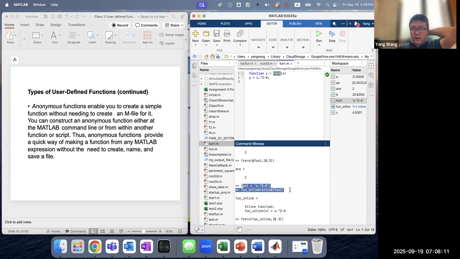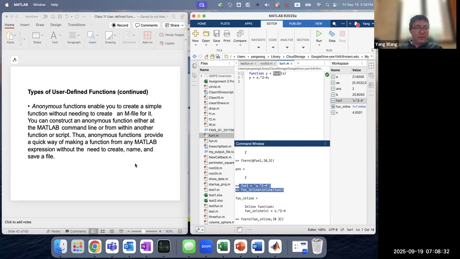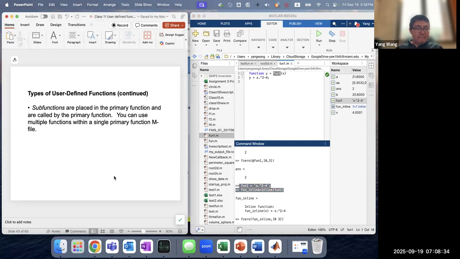When we define this function here, this only exists in the command line. You cannot directly call it from any code or from any functions that we define. And if you close the MATLAB program and open it again, the function is gone because this is not saved as an .m file.